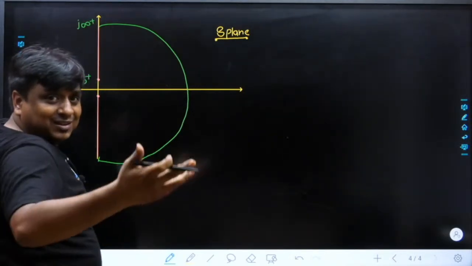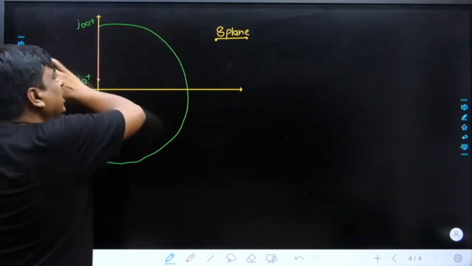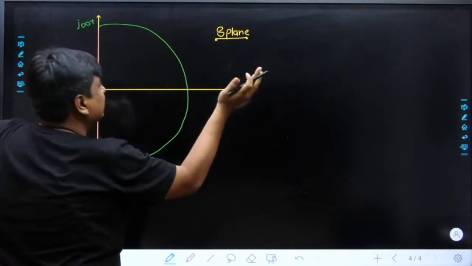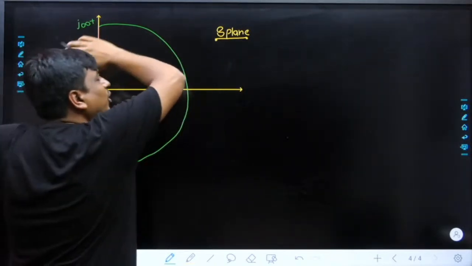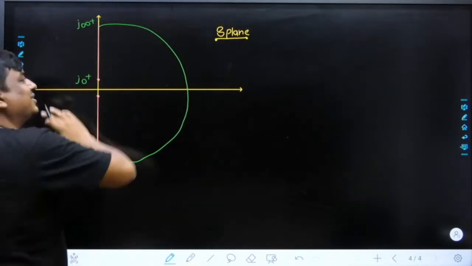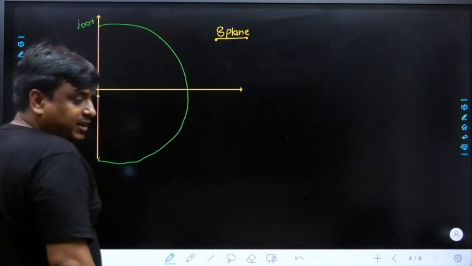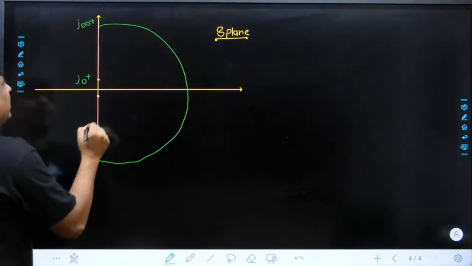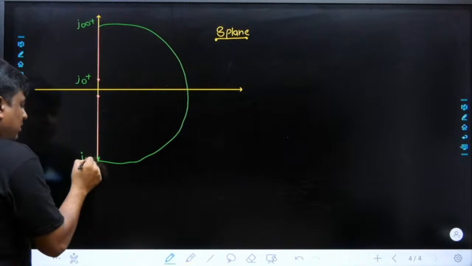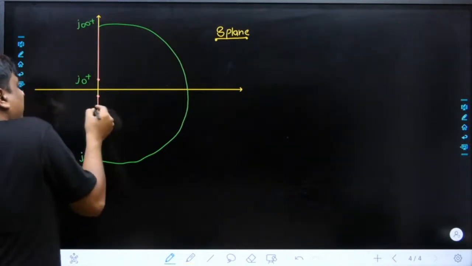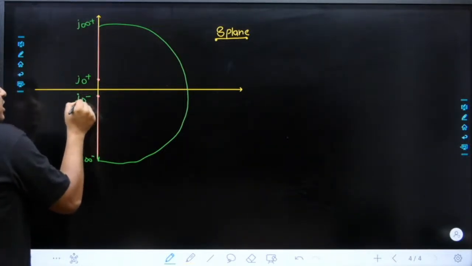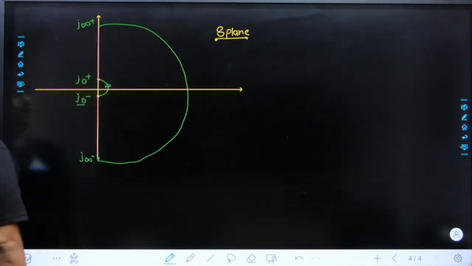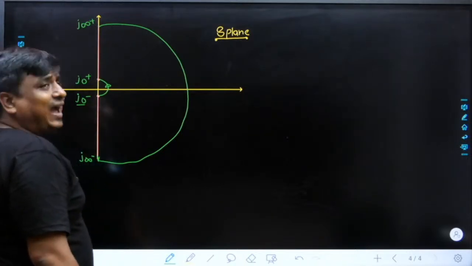What's the benefit? If you have a semicircle oriented towards the right hand side, and its radius is infinity, it is going to encircle all of the components towards the right hand side of the S-plane. Not only that, Nyquist comes back to omega equals minus infinity. From minus infinity we go to 0 minus, and from 0 minus we go to 0 plus. So in total we have 4 segments over the Nyquist plot.